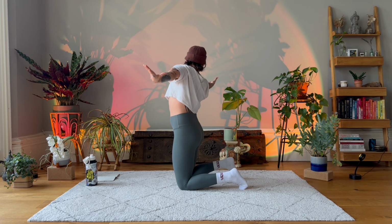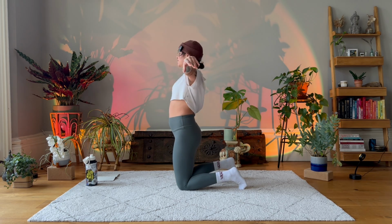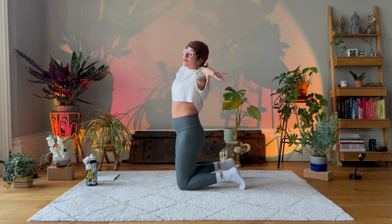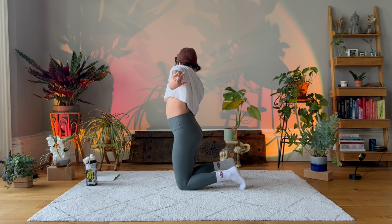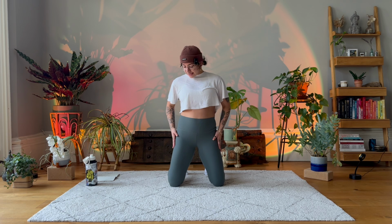Side on, I'm finding more rotation through my spine, almost reaching backwards. Again, just another way that we can bring more freedom into the movement. Okay, last one. And then bring it back to the center and give it a little shake. Okay, from here, take the hands down to your thighs.